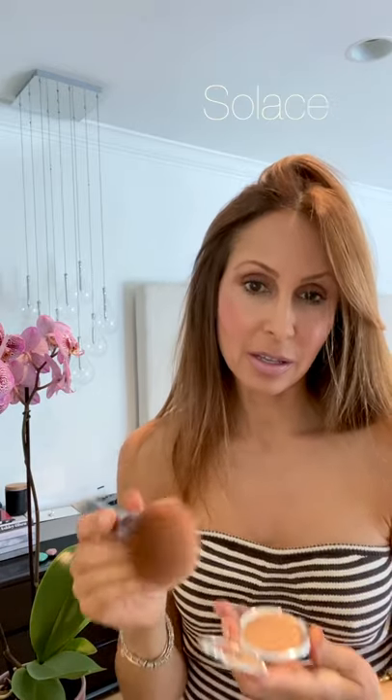Just a little more blush because I totally love blush. For something extra today, I'm going to use the solace bronzer with a big brush on my décolletage — I know I said makeup's only for the face, but it gives a nice sun-kissed look. Put some oil on top of that and you're ready for summer. Hope you like it — enjoy your summer, be girly, be feminine, be sexy, feel good!